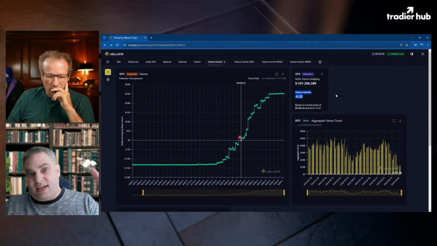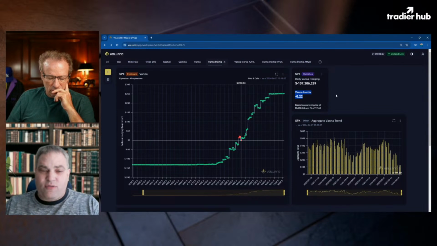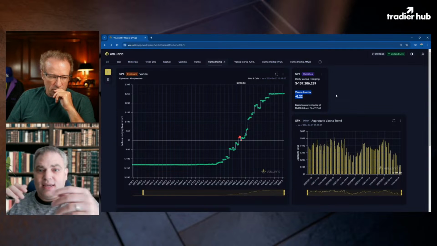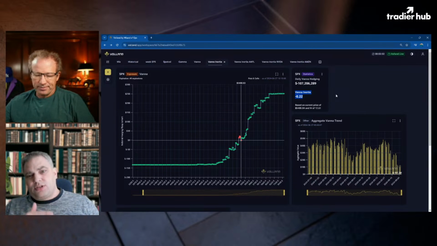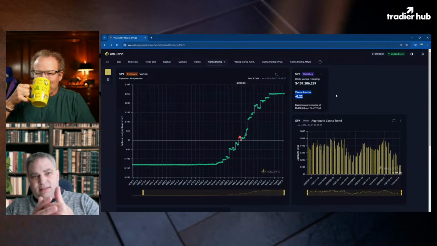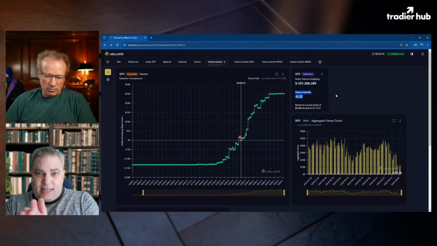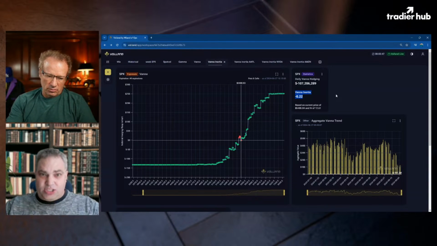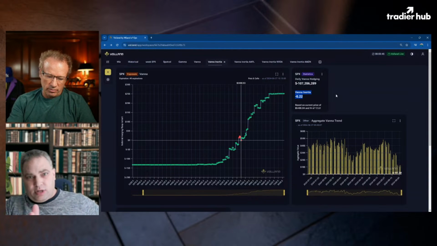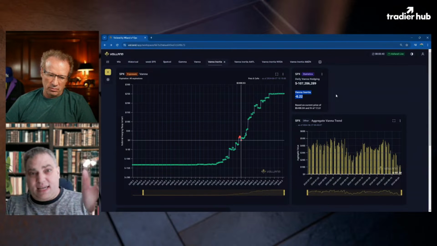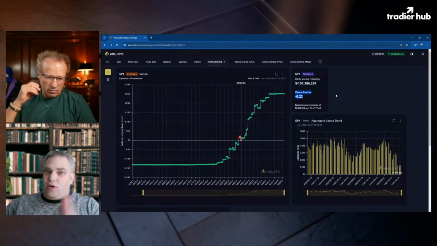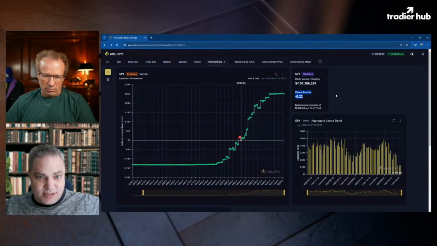So you have to have a thesis. Like if FOMC is happening today, the return to risk is that if people see it as a bearish decision, the market would go down. But if people see it as bullish, it will go up, but not as far as it would have gone down if they saw it as bearish.